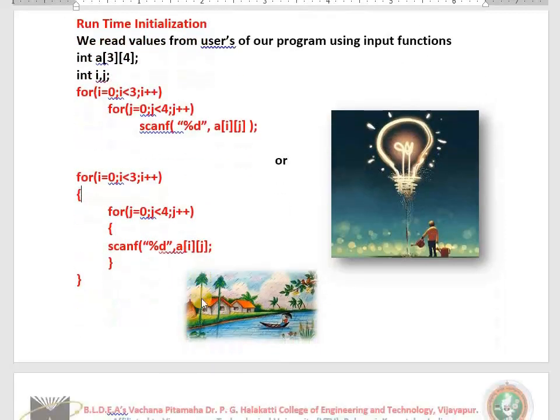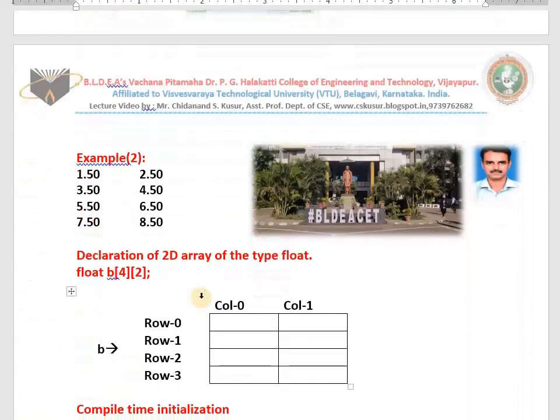In today's class, I give you a second example. Someone will ask you, do you know how to store these values? Then what is your answer? Sir, I use 2D array. Oh, very good. Which type of 2D array you use? Sir, I use float type. Why? Because all are float type. Very good. How many rows you take? Sir, I take 4 rows. How many columns you take? 2 columns. Oh, very good. Float b of 4 by 2.